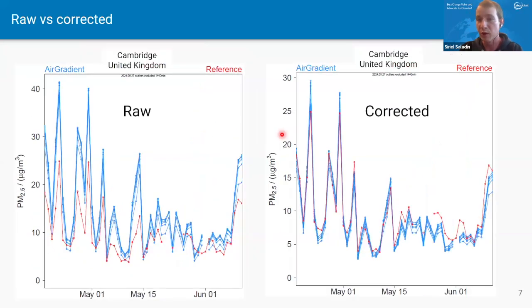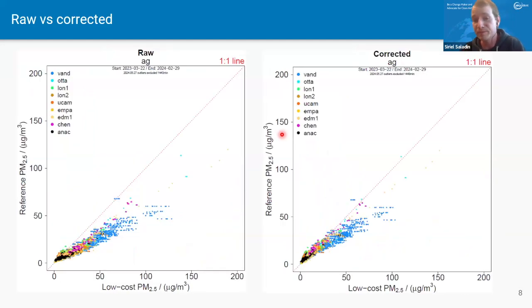And we are now wondering what happens if we correct this data with the algorithm that has been introduced by Karoline. This is now an example with data from Cambridge in England. And on the left, we have a time plot with the raw data. And on the right, it is corrected with the algorithm. And we see that when applying the PM2.5 correction algorithm, in general, the PM2.5 readings get lower, and it gets closer to the reference, at least in this example in England. And it's not just here in England. Actually, we have seen that in all locations, 9 out of 9. I'm not showing you all the plots now, but I will show you a summary of all the data.